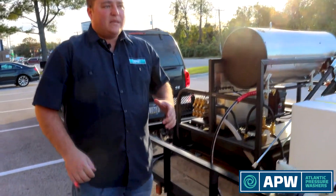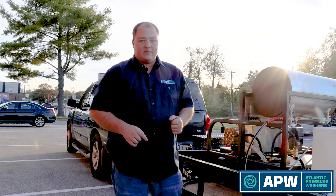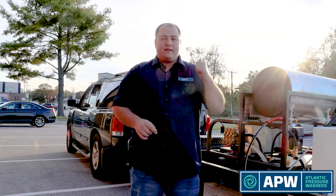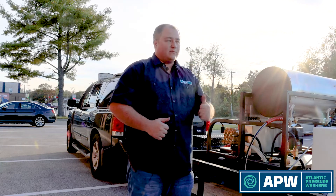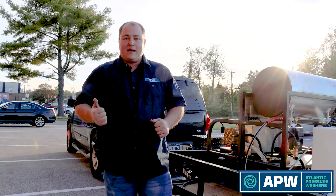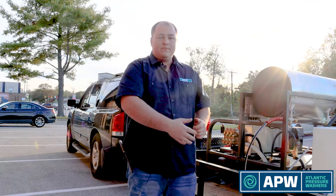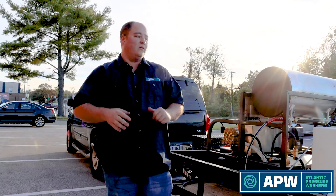The way we've set this up, the contractor can do basically two types of washing. He's primarily focused on loading docks — spraying down his concentrated solution directly to the surface with no need for a metering or portioning system, just a dedicated chemical tank. It sits for about 20 minutes, then he comes back with as much force as possible. We timed this and were able to clean a loading dock in about eight or nine minutes, meaning across an entire strip mall it can basically be easy money throughout the business park.